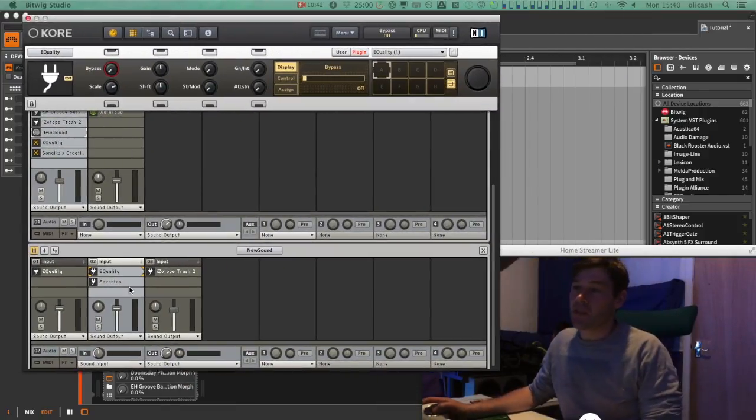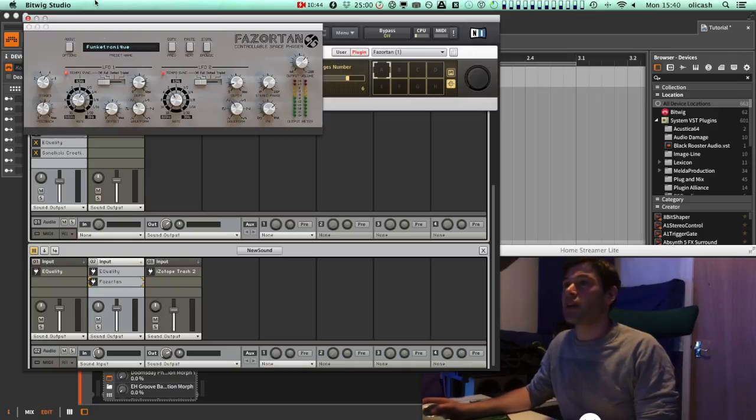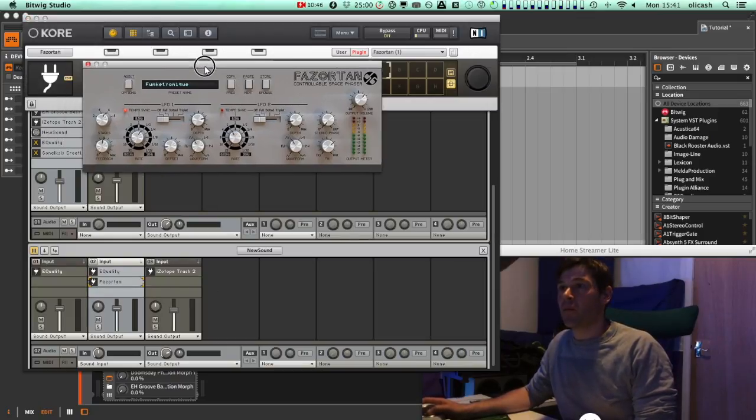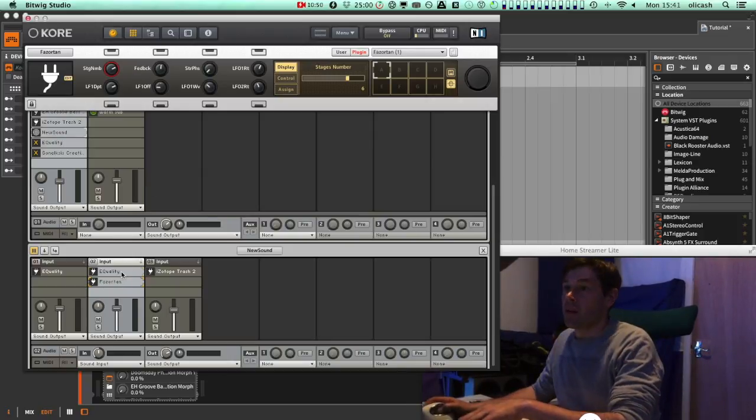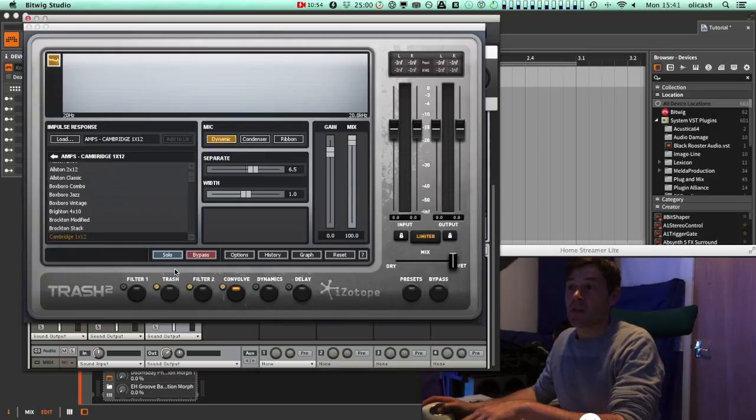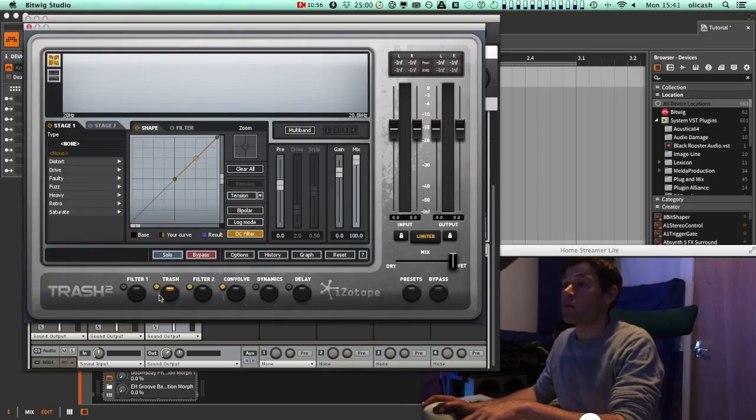I used to use EQs to do this, and so what I've done is I've added a phaser from D16 Group just onto the high frequencies of this sound, and then there's a third parallel chain, and I'm using Isotope Trash on this. The trash module isn't actually doing anything, so I'll turn that off.